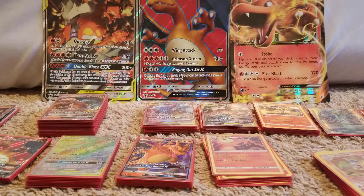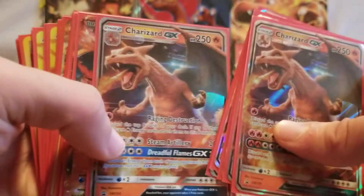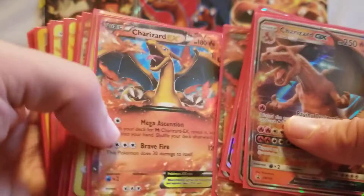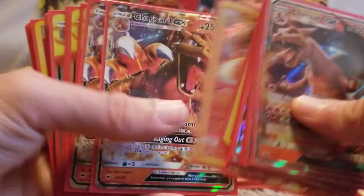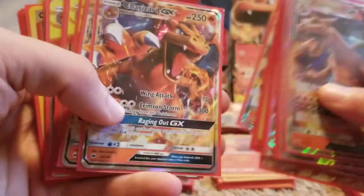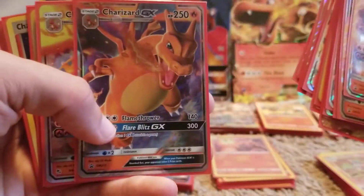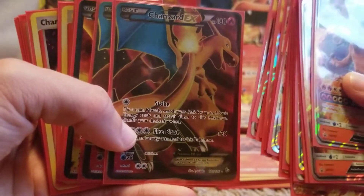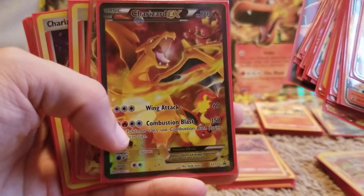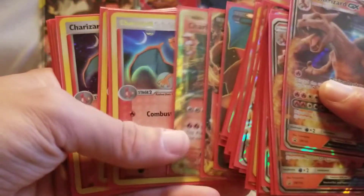Next I'll show you guys my miscellaneous section — I believe this is a lot of promos. The Detective Pikachu promo, that's an old EX box promo, the Team Up pre-release Charizard. We got the Burning Shadows GX Charizard, the Hidden Fates GX Charizard, Hidden Fates 10 promo, Flashfire Full Art Charizard EX — this came in the Generations collection box — and that is an Evolutions Charizard EX.